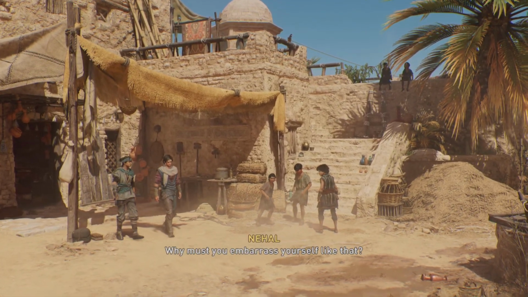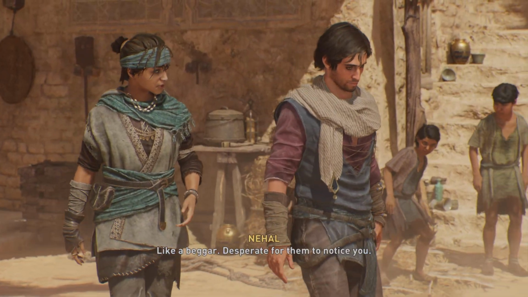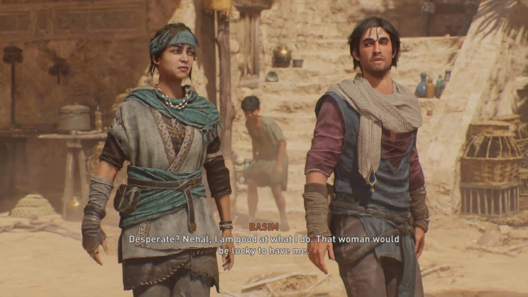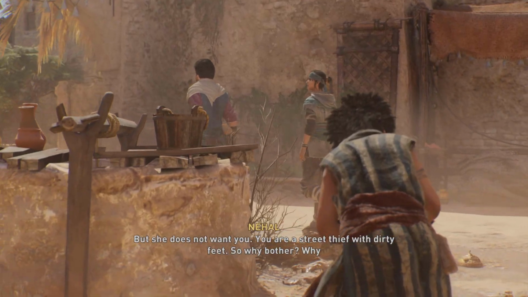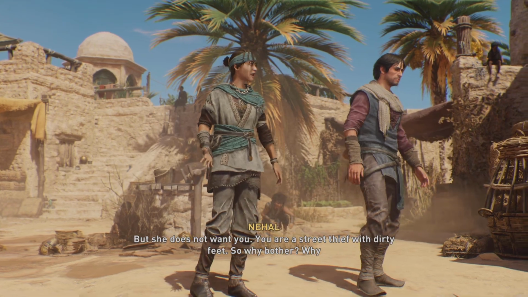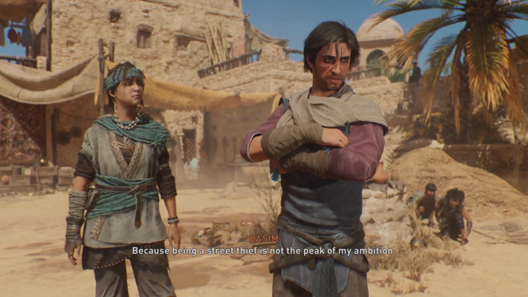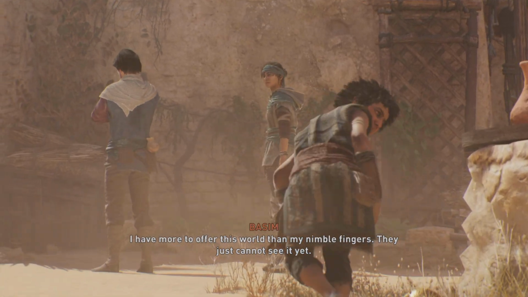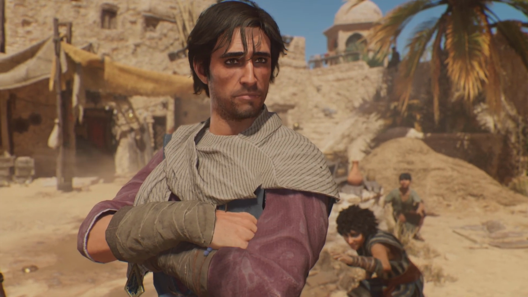Why must you embarrass yourself like that? Like what? Like a beggar. Desperate for them to notice you. Desperate? Nihal, I am good at what I do. That woman would be lucky to have me. But she does not want you. You are a street thief with dirty feet. So why bother? Why keep pushing yourself down this path? Because being a street thief is not the peak of my ambition. I have more to offer this world than my nimble fingers. They just cannot see it yet.